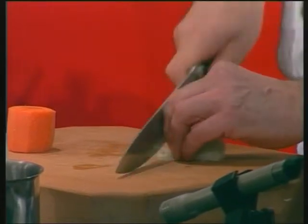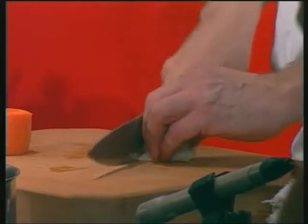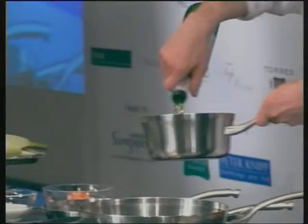Because last time I was here, actually, I cut my hand. So hopefully it's not going to happen today. So it's a very fine dice.